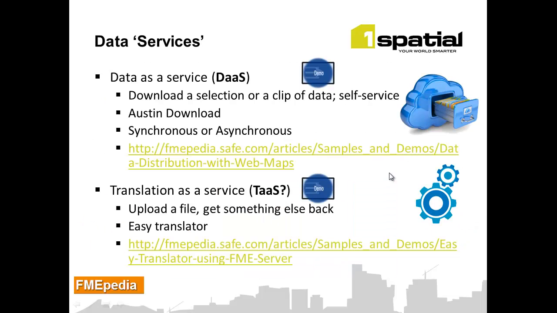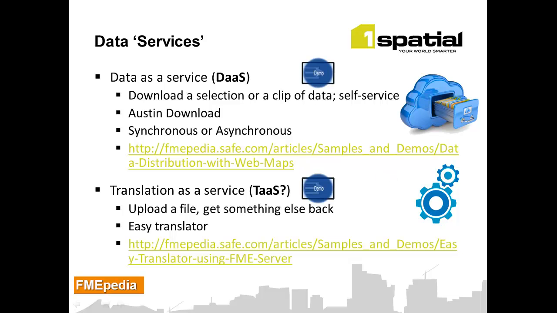So on to some demos then. Let's have a look at some of these. So I've come up with some of my own acronyms here, and I've used some common ones as well. DAS is a well-known acronym that's used in our discipline at the moment, Data as a Service. TAS, maybe not, but you'll see that I've made a few more up as we've gone along here. Looking at data as a service, then the ability to download a selection of data or clip out a little bit of data as a self-service task is pretty handy.